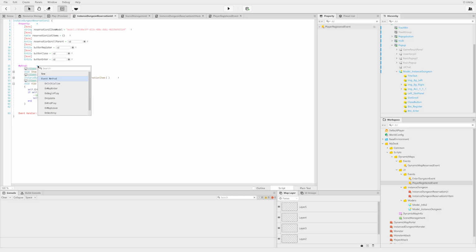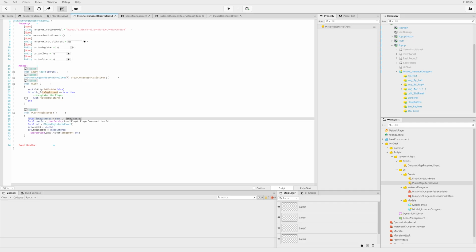So let's actually define the player registration event. We're going to set this as another client-side event, and we're going to name this player registered. And let's take a look at the logic in here. So again, we're going to grab the isRegistered Boolean private variable, and we're going to assign that to the registered variable. We're also going to grab the user ID of the local player and add that to the event. And we're just going to send that along to the local player. So whenever we listen in on this event, we're going to have to listen in on the local player.